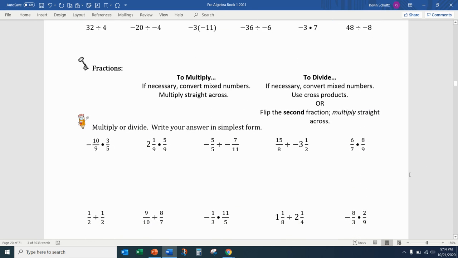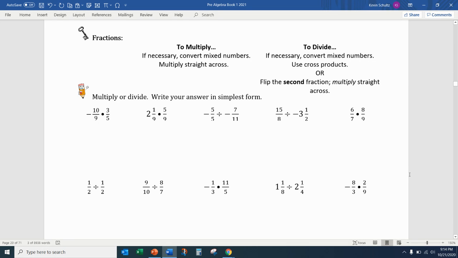On down to fractions here, okay? We've got a mixture of multiplication and division, and I'll say this right off the bat here. The nicest part about multiplying and dividing fractions versus adding and subtracting them, you don't need those common denominators. Oh, thank goodness. That's actually a theme that we'll see as we do more with addition and subtraction, and then move to multiplying and dividing.